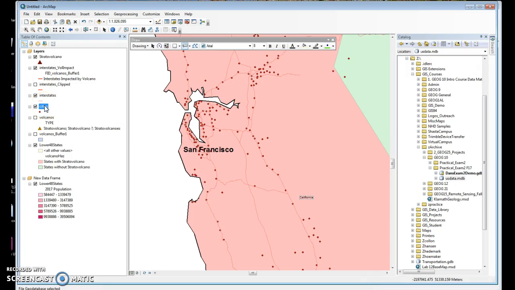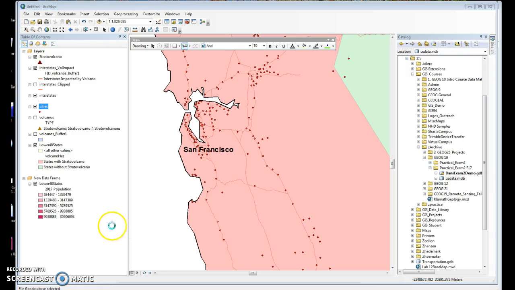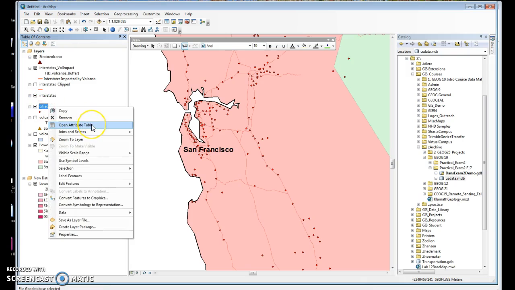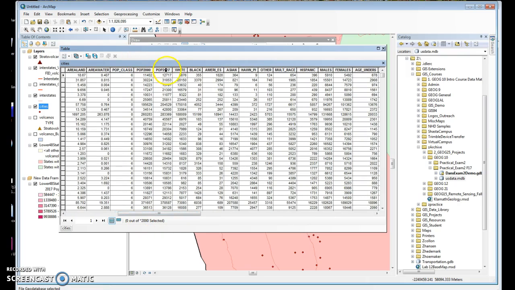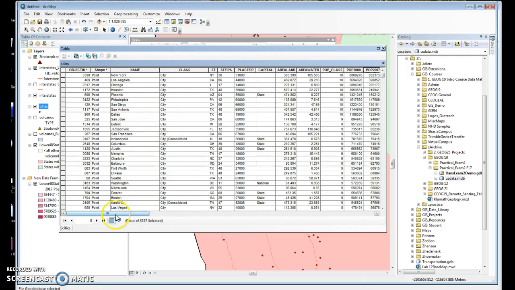I think probably the easiest way to handle this, again, you could have selected all these by a query, but that's not necessarily something that we wanted to do. Exporting the file adds disk space and so forth. So we can actually do this on the fly if we wanted to. What I'll do here is just use population size. So I'm going to open up the attribute table and sort by, let's use 2007 population.